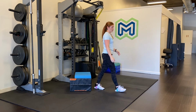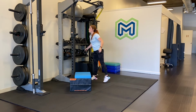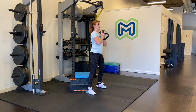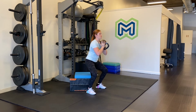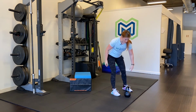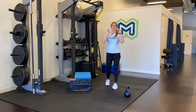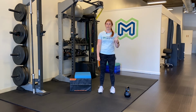Then from there, you can of course add some weight. We typically will start people out with a kettlebell, with or without the target, right? So here again, down and up. You can of course do this without a target as well. Then of course from there, you can scale that up as much as you want. You can add a barbell, you can go front rack, back rack, overhead squat, infinite ways to make the squat harder or easier as well.